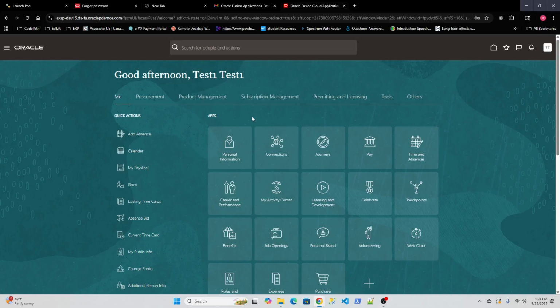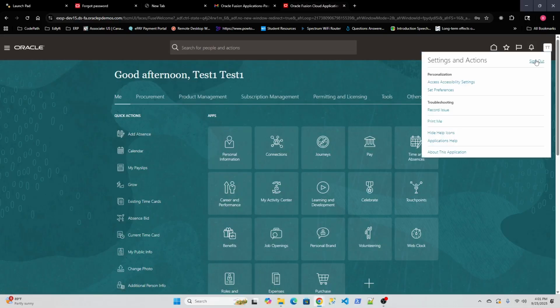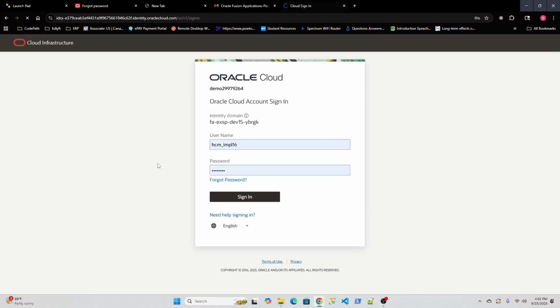Yeah, as I said, if the company, let me sign out from here, because I'm not gonna have the security console, and let me log back in with my implementation user, this one right here.